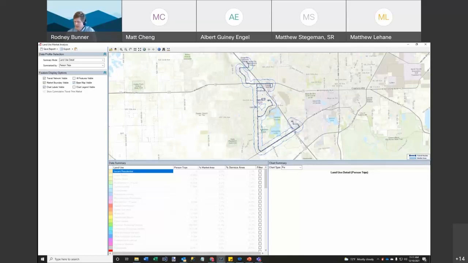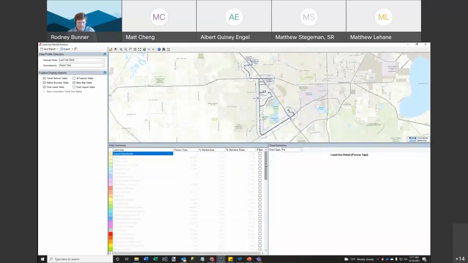So basically you have this and so you can turn everything off. So let's see what it says here. Use the data summary panel to select one land use category at a time. All right. So I can do that. I'm going to just resize this a little bit. And you can see that there are lots of land use types that I can choose from. And I'm going to choose single family here.